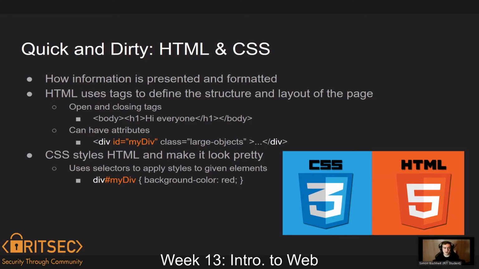And then certain HTML tags can have attributes. So for example, we're creating a div here, which is basically just like a container, subcontainer type of thing. And you can give it an ID, and then using CSS, you can apply certain styles to things of that ID. So you can see in the CSS and div HTML example, we're applying the background color red to any div that has an ID of my div. So if we have multiple of those divs, all of them will basically inherit the background color red.